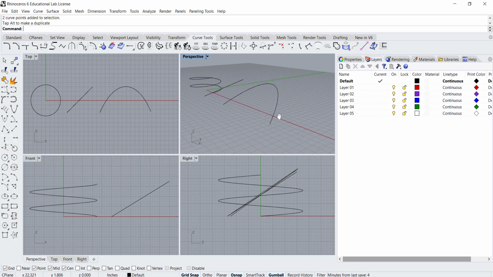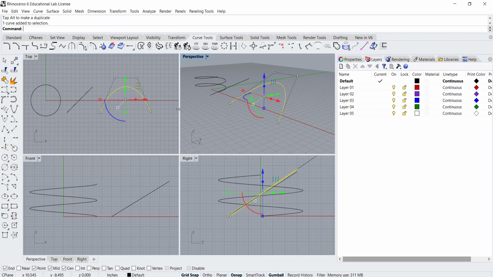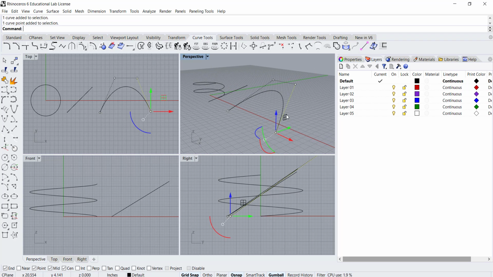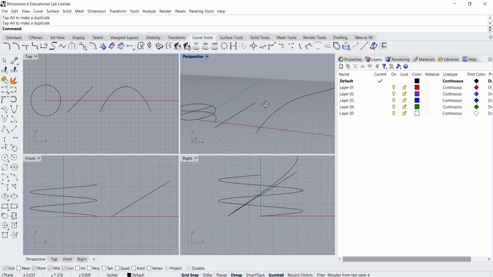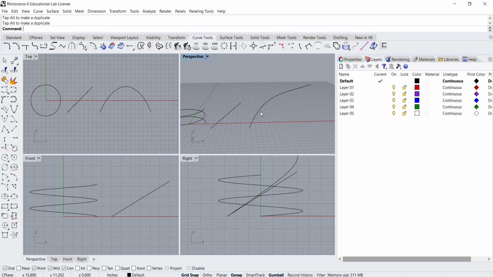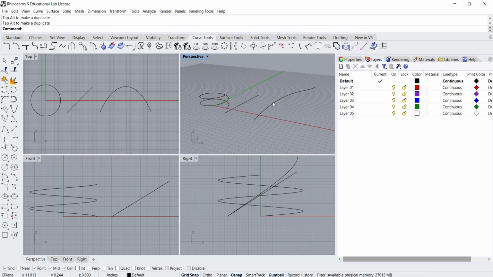So these are different ways that you could start to create curve objects in 2D and then begin to turn them from 2D curves into 3D curves by changing the control points, which will be really useful as you start to create 3D models of surfaces and other types of more complex forms. Having an ability to control curves is really useful.